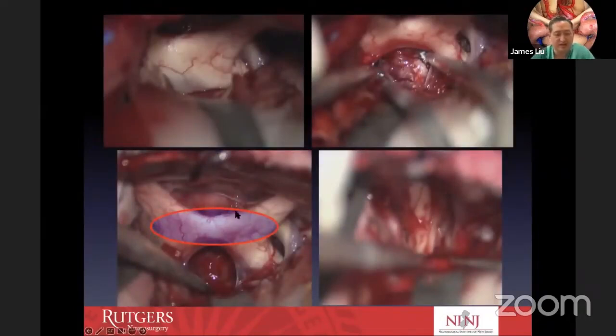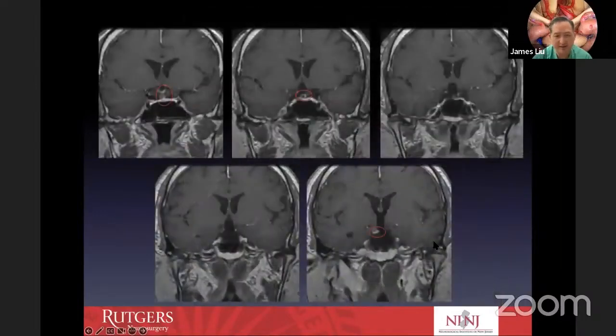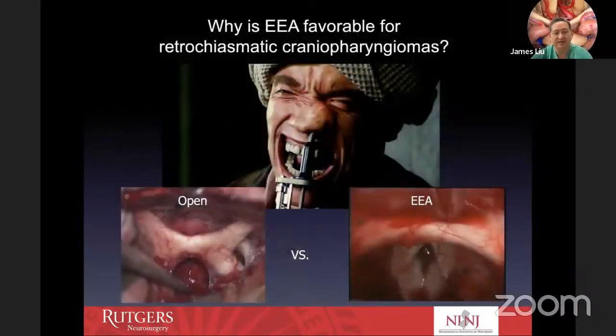This is the blind spot. When you come from the approach from above, it's hard to see the undersurface of this area, and this is an area where you can get residual tumor. So this is, I think, a very satisfactory resection. You can see there's a little enhancement here underneath the chiasm. These are the hidden blind spots. And if you follow the patients long enough, you'll see some early recurrence. And we treated this recurrence with radiotherapy, and he's been stable for the last 10 years.